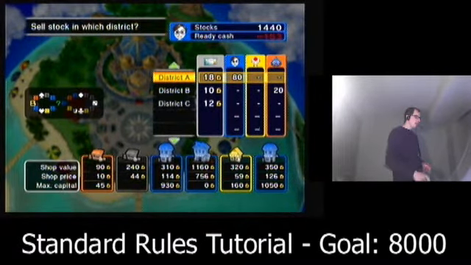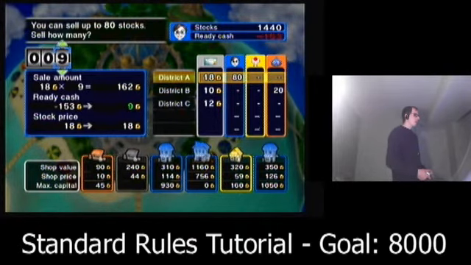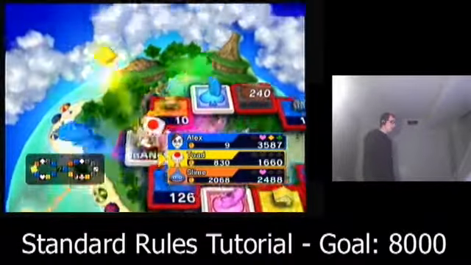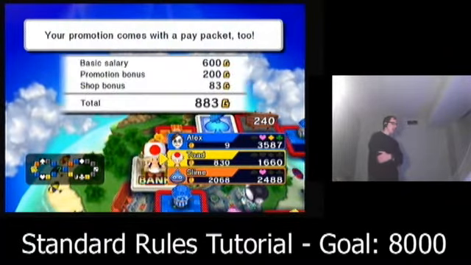Now when it comes to selling stocks, if you sell 10 or more at a time, the stock price will drop. And I can sell up to 80, but if you want to keep the stock price as it is at 18, you'll want to sell 9 or less. But I will have to sell 9 because that's the only amount that's going to get me back into positive gold. Or ready cash, I should say. So yeah, down to 71 stocks in there, but the price for it will remain at 18. If I would have sold 10 or more, the stock price would have dropped back down to 17 and I would lose 80 net worth gold.